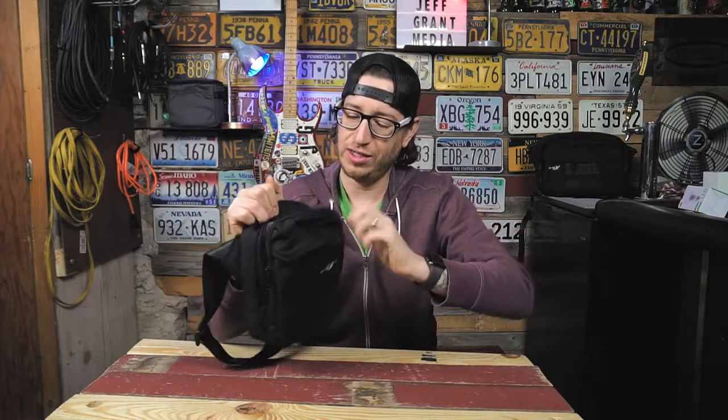Now this is the newly redesigned EDC Sidekeep. The original one had a hook and loop flap here, and I believe there was a little bit of internal organization on this part, as well as this tech pouch that is corduroy lined. It only had a half zip to it. I believe it only zipped about that way, which was kind of to help anti-theft, prevent people from unzipping the back end and getting their hand in there.